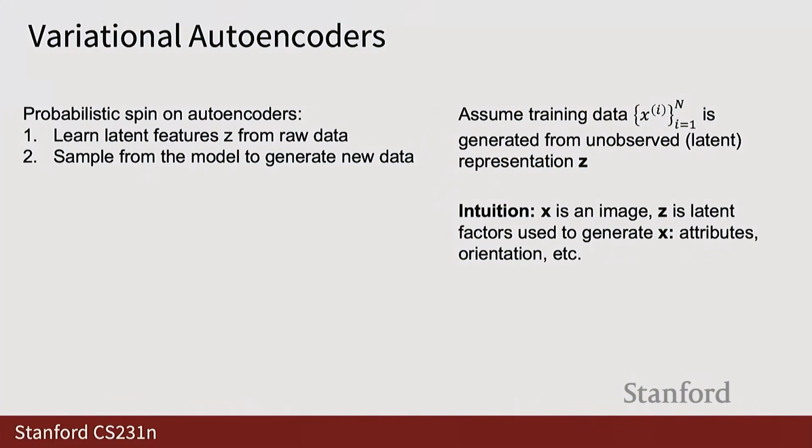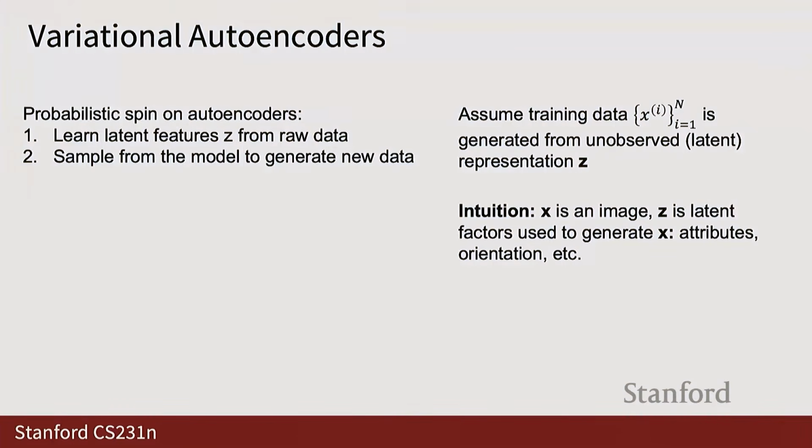So more concretely, we'll assume that our training data, x^i, again, note here the superscript i means these are different independent samples of x. We assume that each x^i was generated from some underlying latent vector z. That there's some z^i that's lurking under the surface associated with every x^i. And in the universe's procedure for generating data, first it generated the z^i, then it generated the x^i from the z^i. And everything that the universe needed to know in order to generate the image that we saw was contained in that latent vector z.